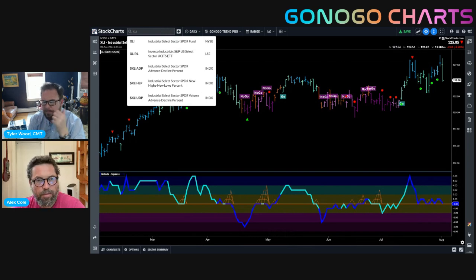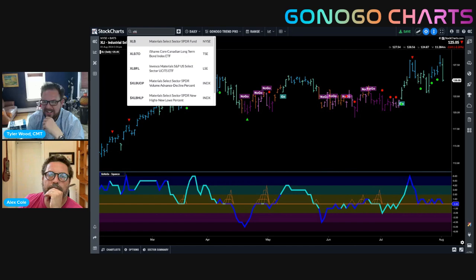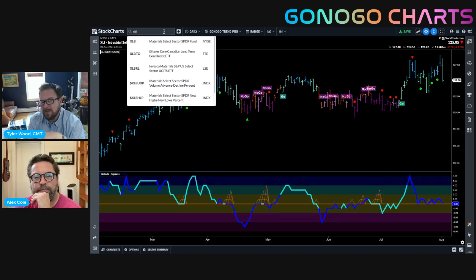And there are no seasonality or cycles factors built into any of the algorithms behind GoNoGo Charts. But it's something that we obviously take a look at as you enter August, which is historically one of the weaker months of equity performance here in the US. A lot of anticipation for a return to a more volatile market, and we're seeing that just in the size of the candles of daily price action and the fact that we're seeing so much rotation. But let's keep going. We'll get through these sectors.